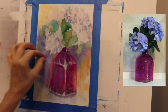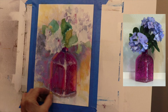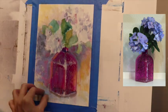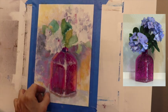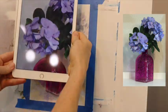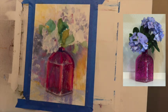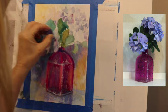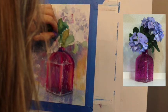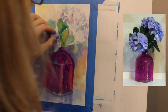However, on that note, I have people ask me often about when I use this pastel or that pastel, soft or hard. Basically, I don't have a gazillion pastels like some artists do. So often I pick the pastel more based on the color than the hardness or the softness. Sometimes that's all I have, and it may not be the perfect hardness or softness, but it's the right color. So I usually let color be the main reason for making the choice.